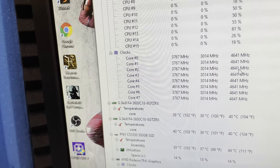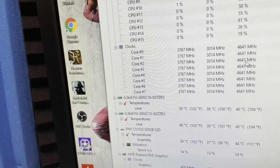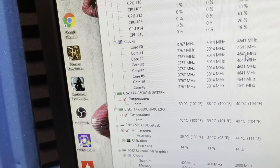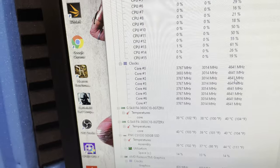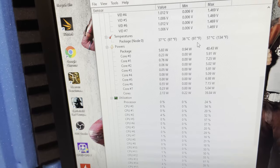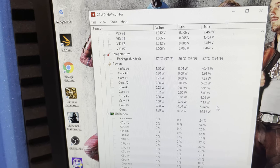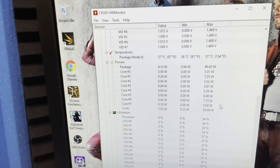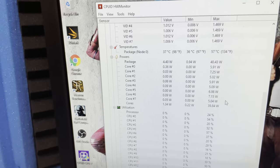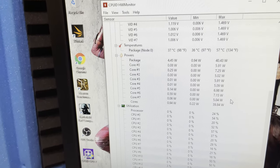Nice. 102, 39. It should be between 40 with a fan and, what'd they say, 55. So I'm running cool. Cool. Cool. Let me see. That's the memory. Where's the processor? Oh, wow. Processor's running chill. Temperature is 37, 36, 57. That's the edge. That's no big deal. The edge, they call it edge, always runs warmer.